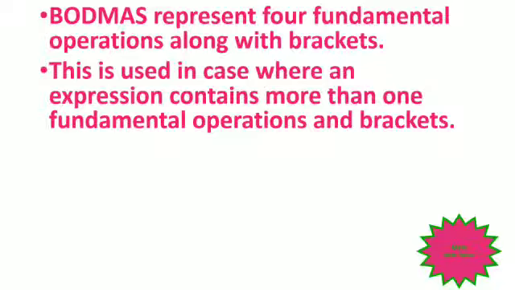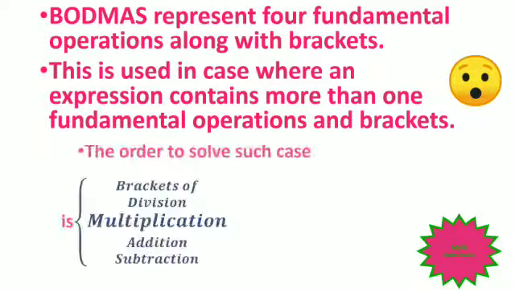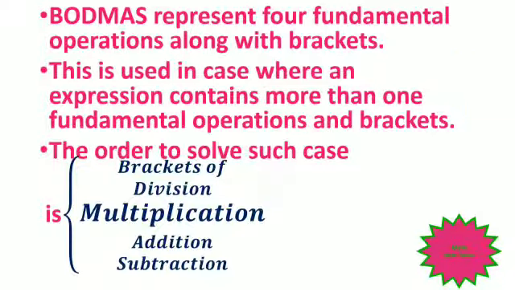It is used in the case where an expression contains more than one fundamental operation and brackets to be solved. Now the order to solve such a case is shown here. That is, first we need to remove the brackets, then the division should be solved, then the multiplication, then the addition, and last the subtraction. And if there is only division, addition, and subtraction along with the brackets, what you need to do is just skip the step which is not there and move on with the same procedure.